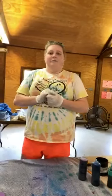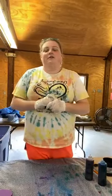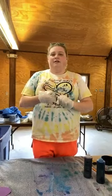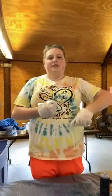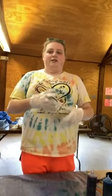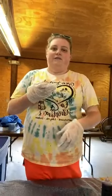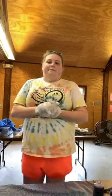And then when you do wash it out, I don't have one ready, but when you wash it out, just make sure that you really get the color out, starting with the lightest color first. So typically, if you use yellow, I would say start with the yellow section first, and then move on to your darker colors and keep that yellow away from the darker colors, or else the darker colors are just going to wash over that yellow.